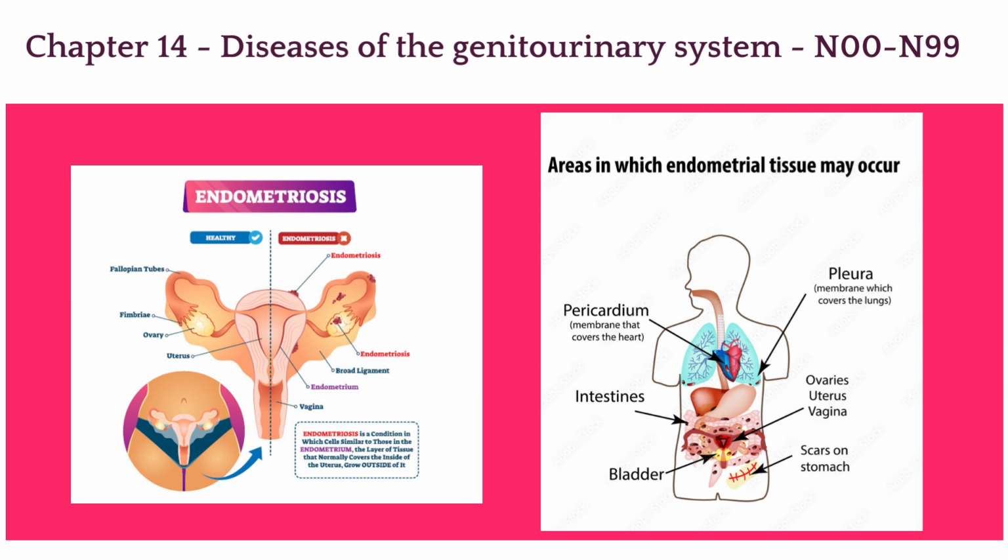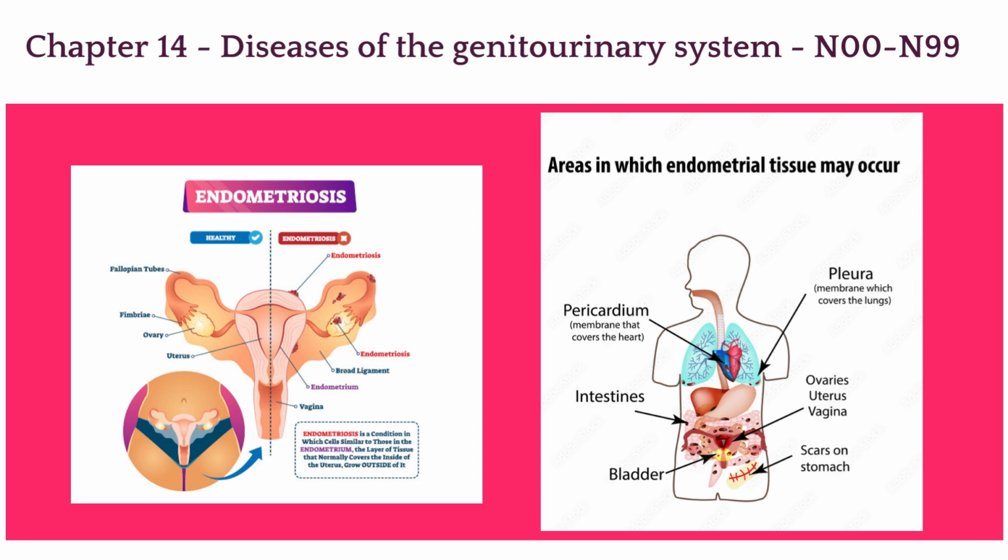So, endometriosis. This is a condition in which the tissue cells that are similar to the lining of the uterus, or the endometrium, actually grow outside the uterus. This condition usually involves the pelvic tissue and can envelop the ovaries and fallopian tubes as well. So the nearby organs such as the bowel and bladder are also affected with endometriosis.